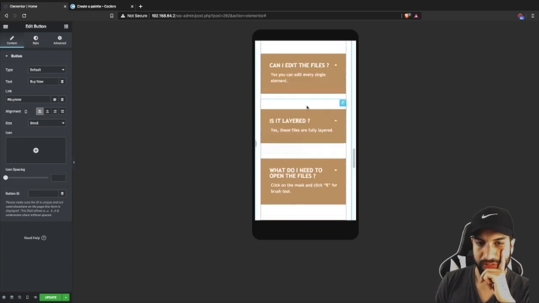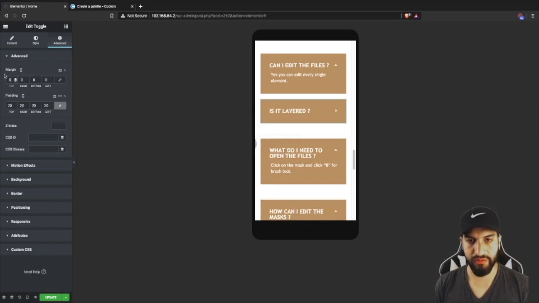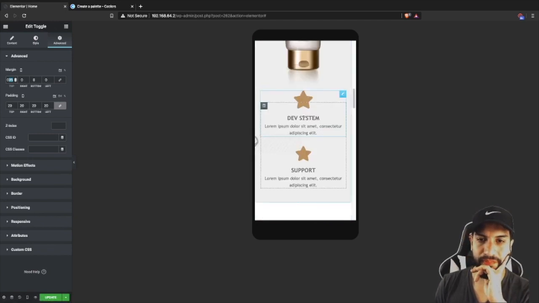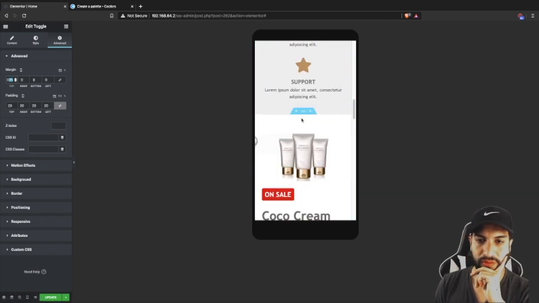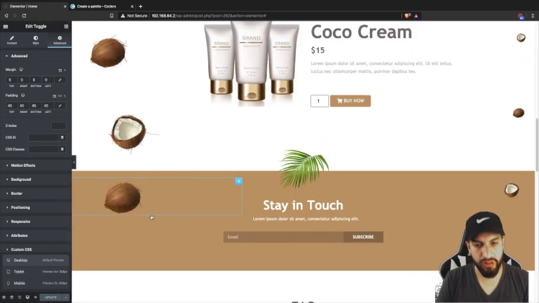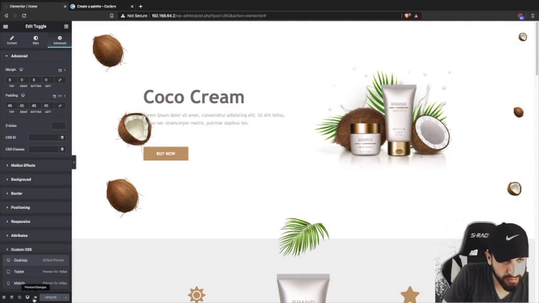Now you can adjust these spacings as well. Just click on it and then go to advanced and then just adjust the spacing on this from the top if you wanted to have them more close together. Something you could do, but I'm gonna leave them how they are there. And then I'm gonna click update, and I'm gonna go back to the desktop version. And now let's go ahead and actually view this.